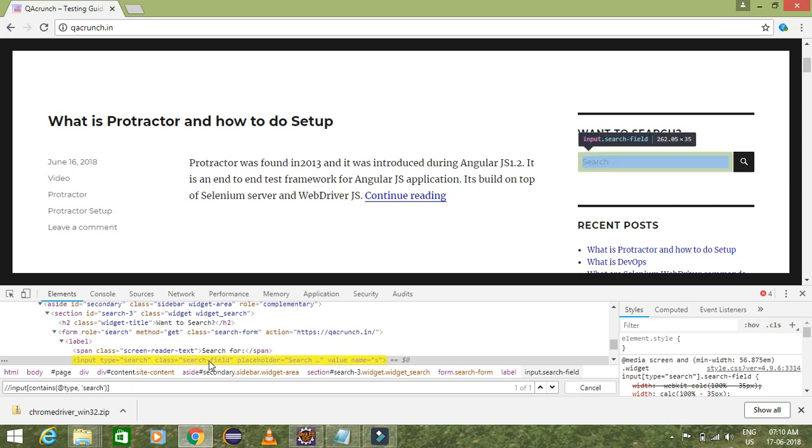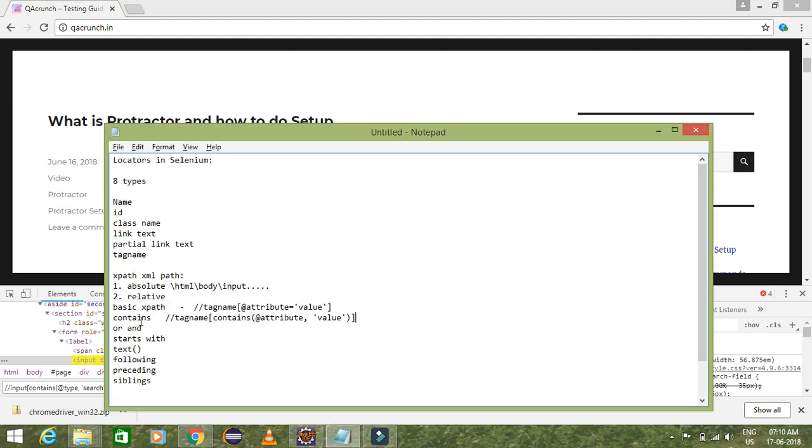Right, so here you got the attribute with a type of search which has this input tag name. So this is an example for contains. Next, we will see how to use or and AND.